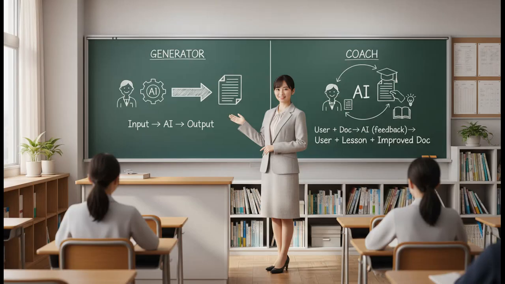And this slide really nails the mental shift. On the left, you've got the standard way, using the AI as a generator. You guess a prompt, you get an output. Fine. But on the right, you've got the coach model. The AI tells you how to improve. So you don't just get a better output, you get an output and a lesson on why it's better. Every single time you do this, you're learning.